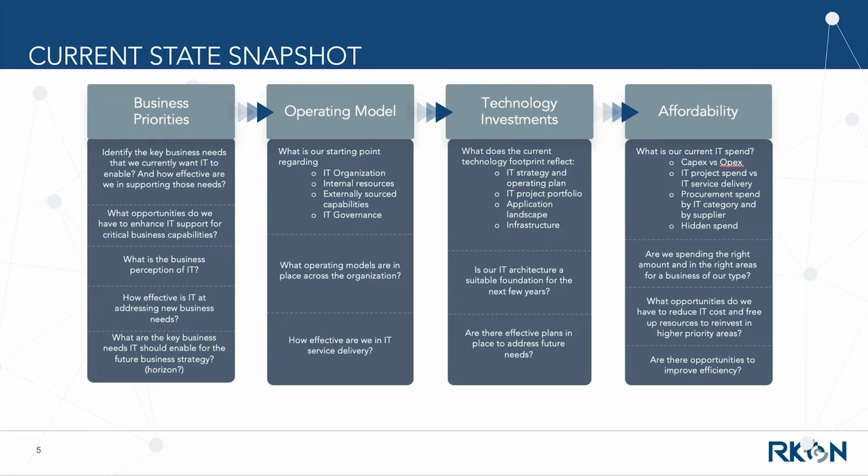So from there, a little deeper dive into the business priority. We've talked about how we need to understand the key business needs that we want IT to enable. A big part is perception. Unfortunately, I don't think a lot of organizations are inward and outward looking. They don't solicit a lot of feedback. They may perceive that their system's uptime is the vanity metric that the business is looking for, but 1 minute of downtime could be $1 million worth of revenue loss because there's no alignment. So actually understanding what the business perception is matters.